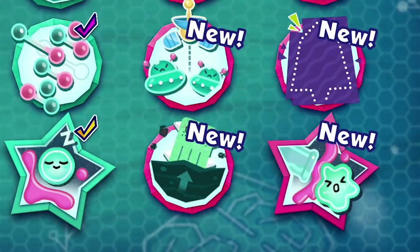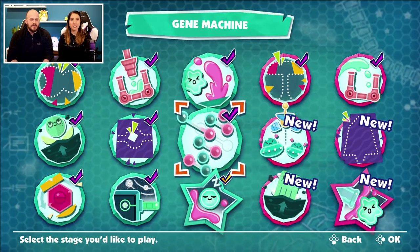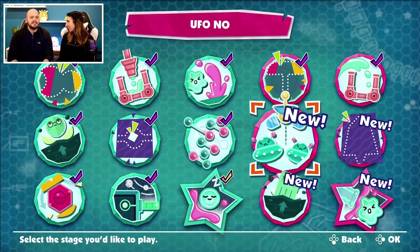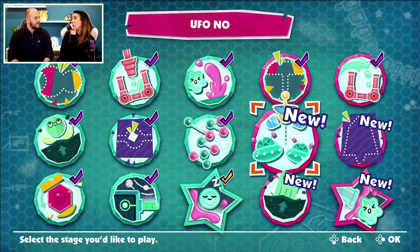We unlocked a new level. We did. It's one of the little gooey guys. Goo. All right, so now we could do the alien. Yes, the alien. I'm so excited. The one that you are so excited to do. It's called UFO No.